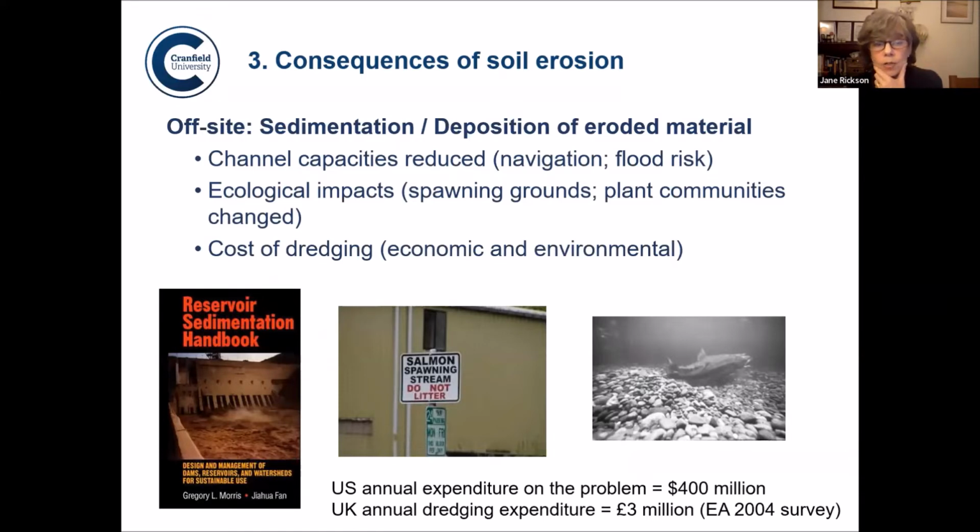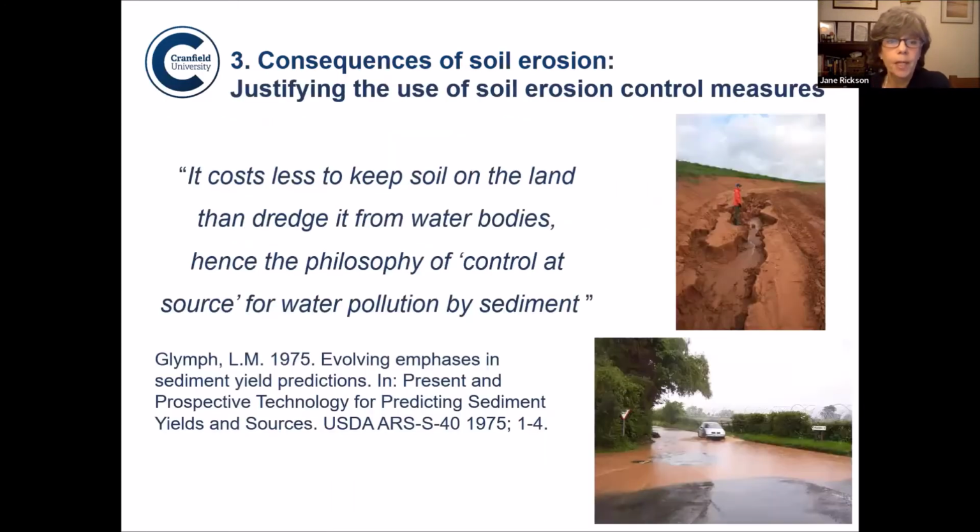I've mentioned ecological impacts, big impacts on salmon fisheries, for example, and then somebody's got to get rid of all of that sediment, and that's going to have a cost associated with that. And it's so frustrating because all of this could have been prevented by better erosion control on site.